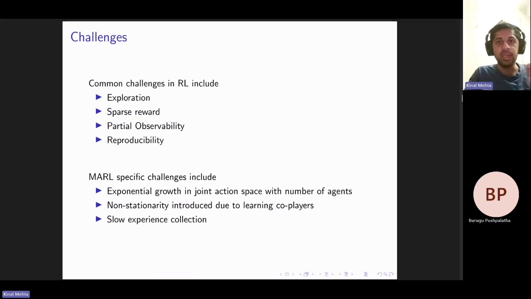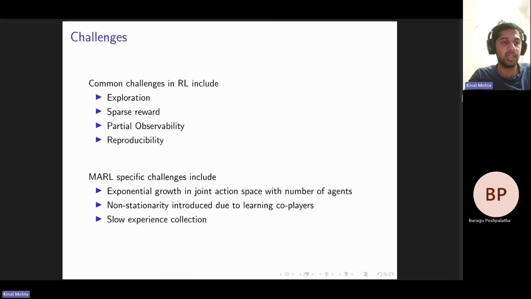So when I'm learning something, I assume that when I take an action, the environment should behave in a very specific way, even if it's probabilistic. But its distribution is fixed. Its distribution doesn't change. But when there's another learning agent which is also affecting the environment at the same point of time, the reaction of the environment and the distribution of the transitions will change over time. So that is what causes non-stationarity, and that is why having a centralized critic is really helpful.